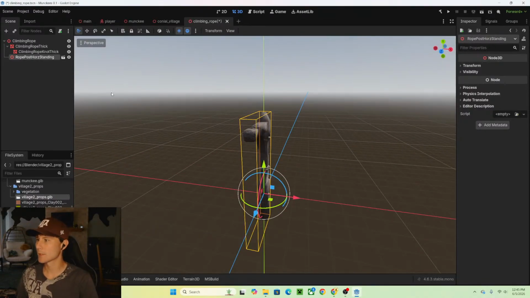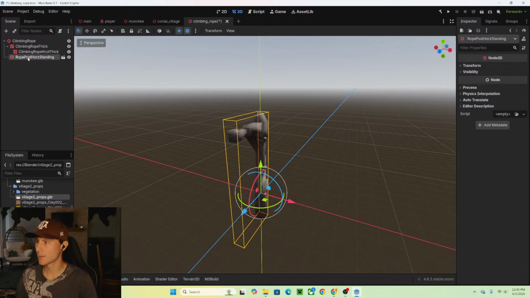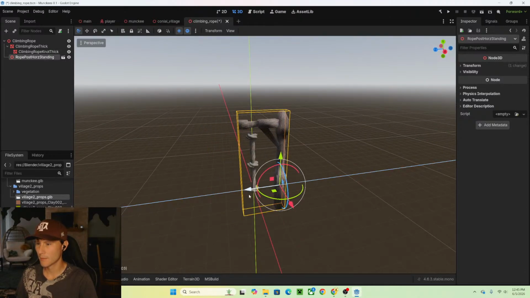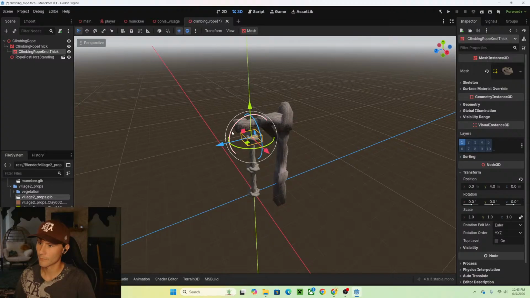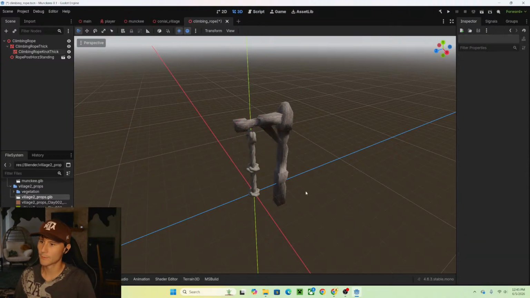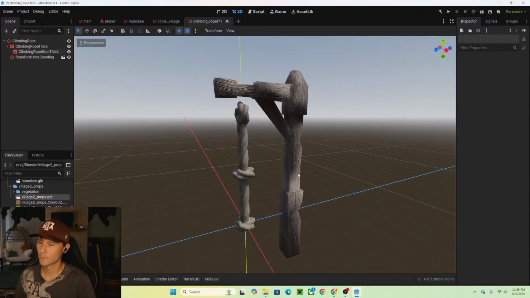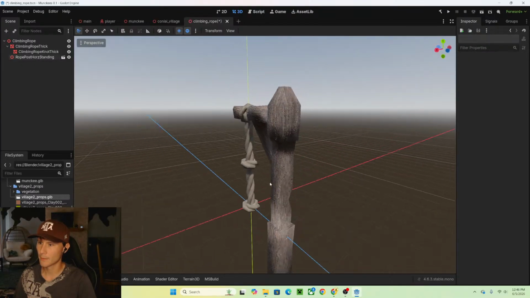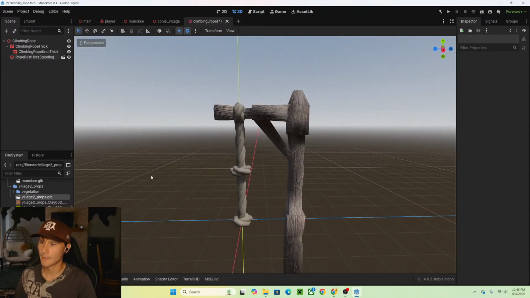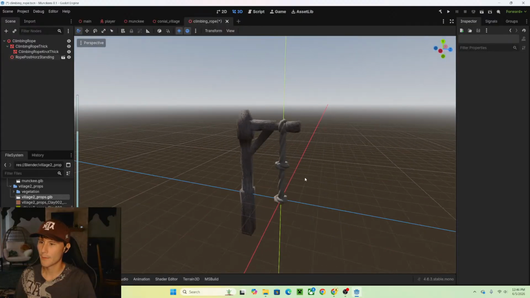So if we have a horizontal post and we want it to connect to this, the rope knot kind of needs to be vertical, doesn't it? Like so. Right, and this would be down right here. Something like that. Yeah.